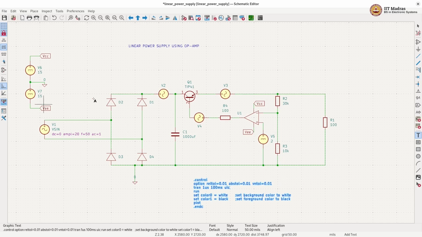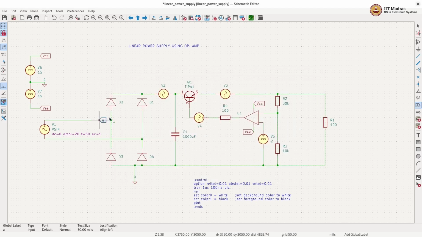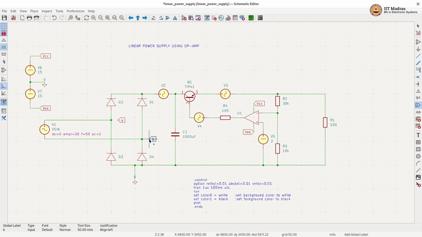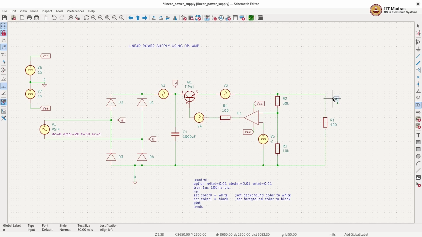Now let us put in some labels. I'll pick this add label. So this is going to be my A. This is going to be my B. Then this is going to be my C. Then this is going to be the output, O. Then let me give the midpoint here.